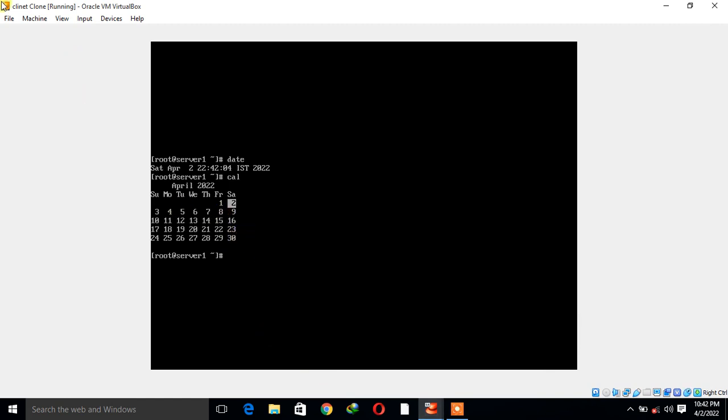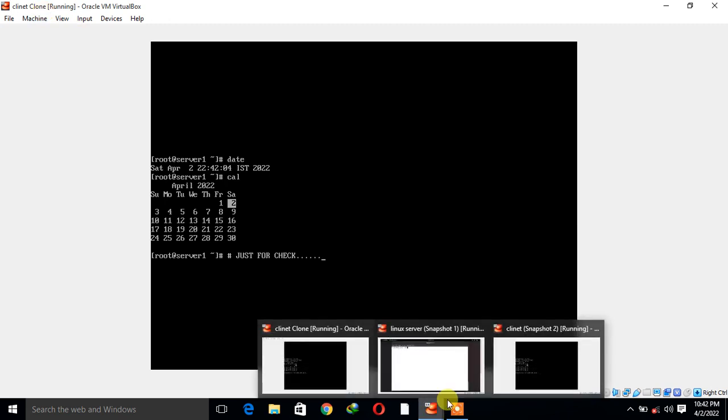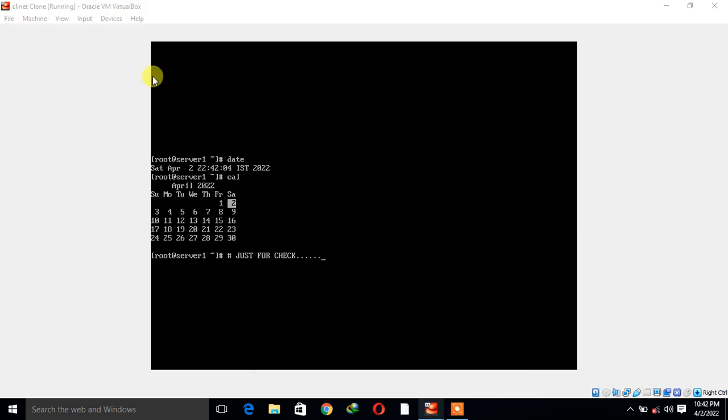So let's take one more, just for a check. Okay, here I type on the client clone virtual machine. Now I go to my client machine. See, so guys, this is how we can work with the screen command in RHEL 8.